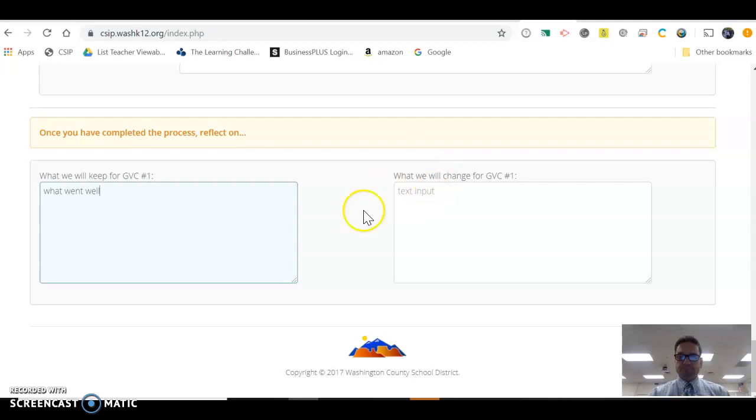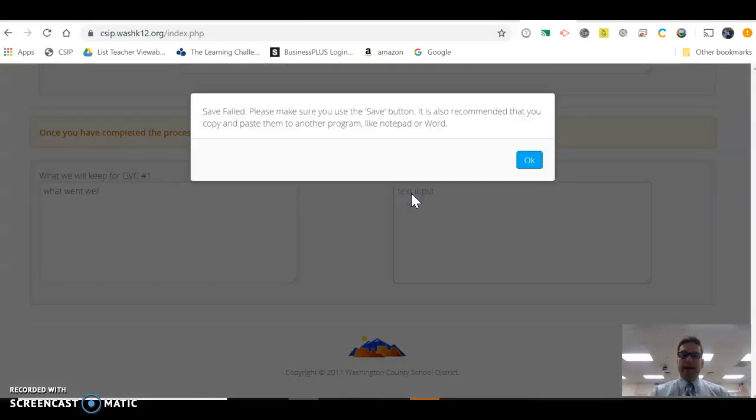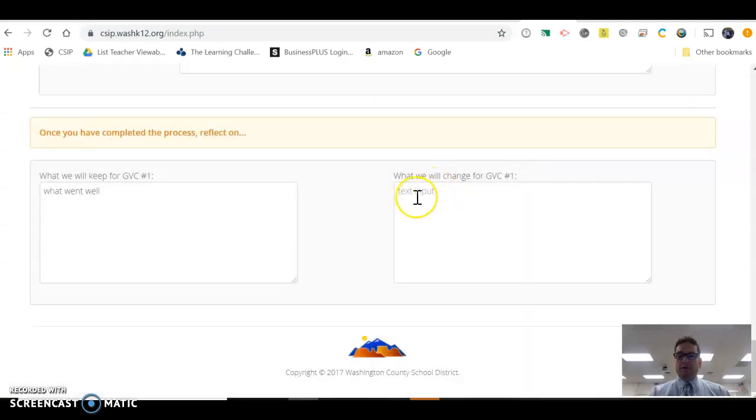Over here, we are simply going to make notes of what we would change, or where did we have a little bit of struggle, or where did our students struggle? What areas might we want to focus on next time? So what would we change?